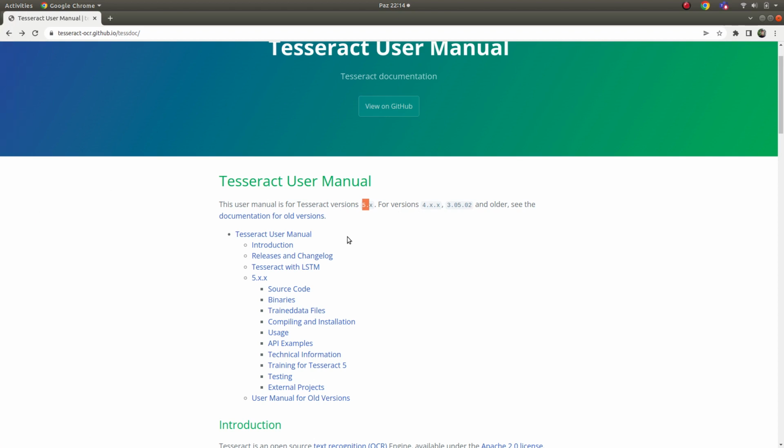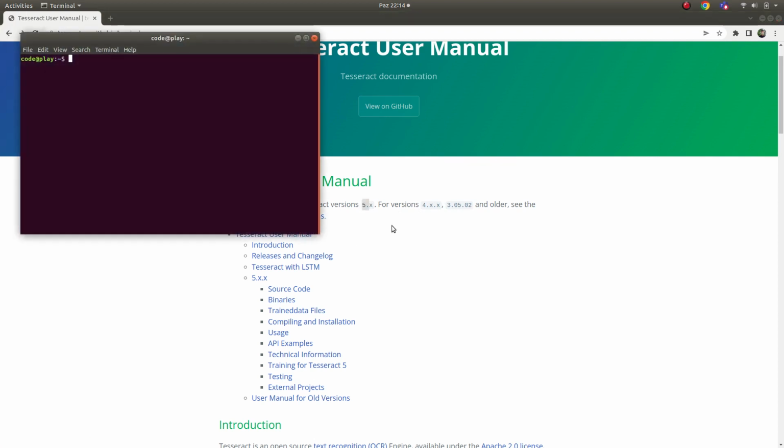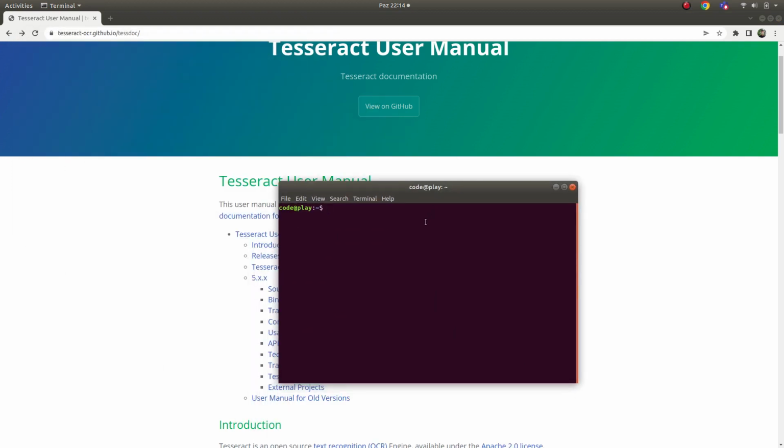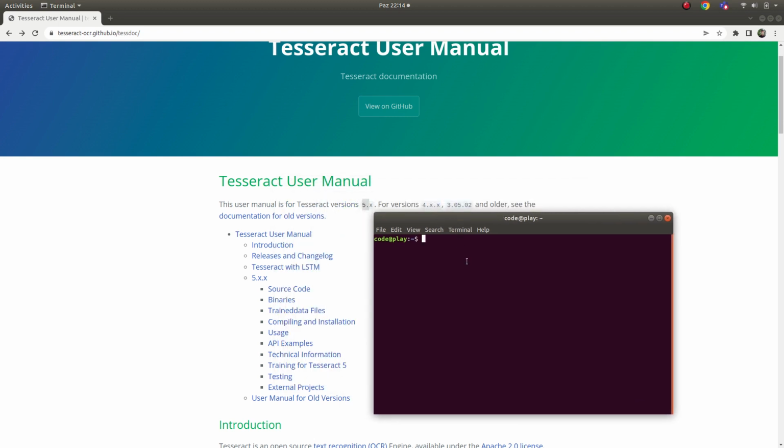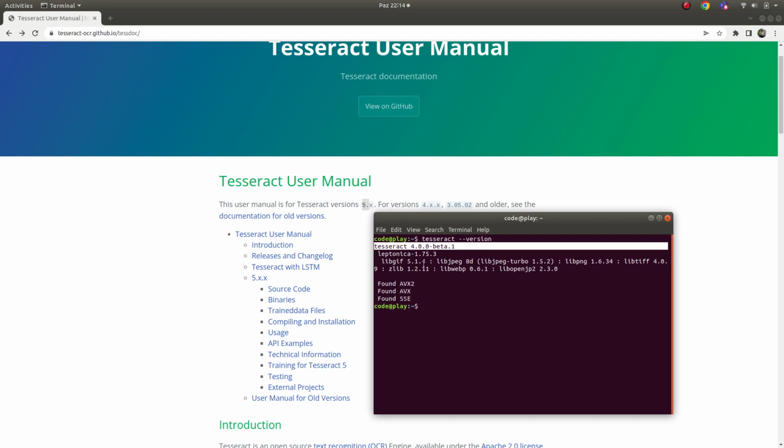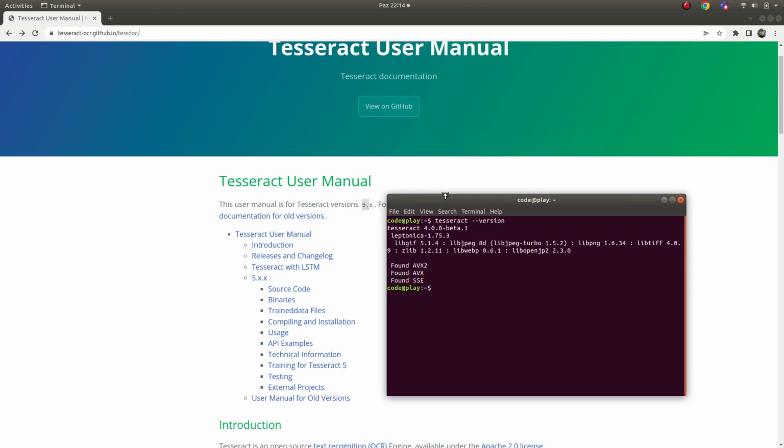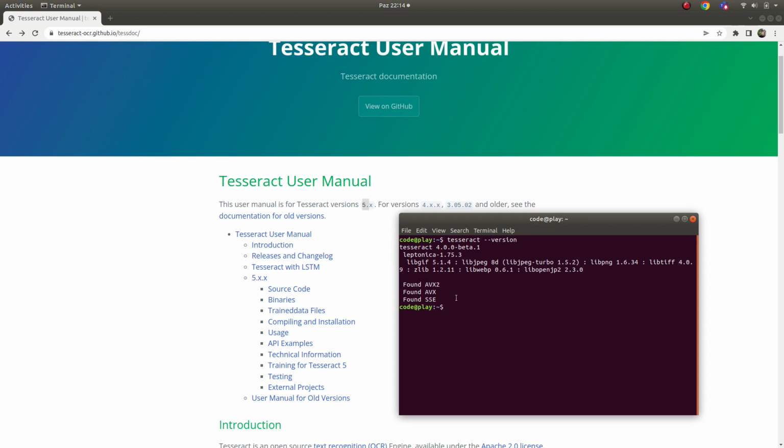Okay, let's open a terminal, and if you have not yet installed Tesseract, please check my older video and install it according to that video. If you already installed it, you will directly get Tesseract in the terminal, and you can check the version in this way. My version is 4 also, not the newer version. Maybe I need to update later, since I installed this in older times. It's 4 for now. Okay, let's ignore that for now.